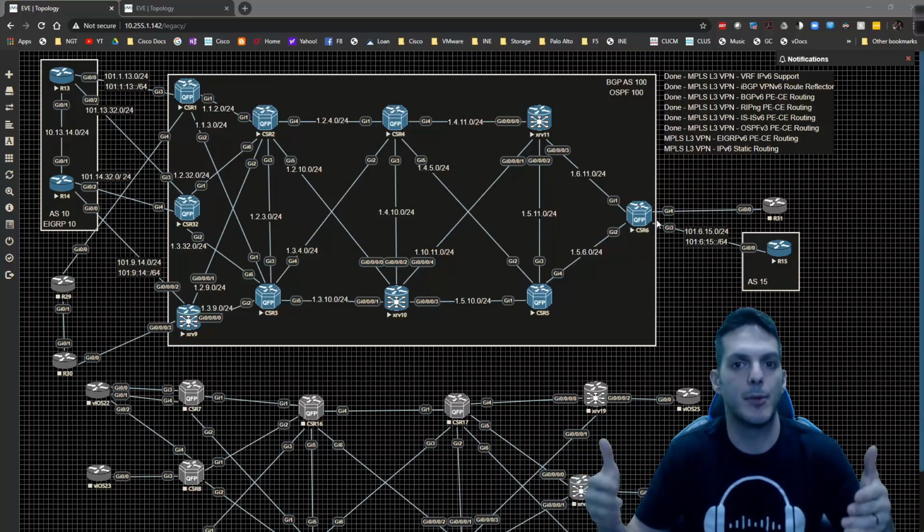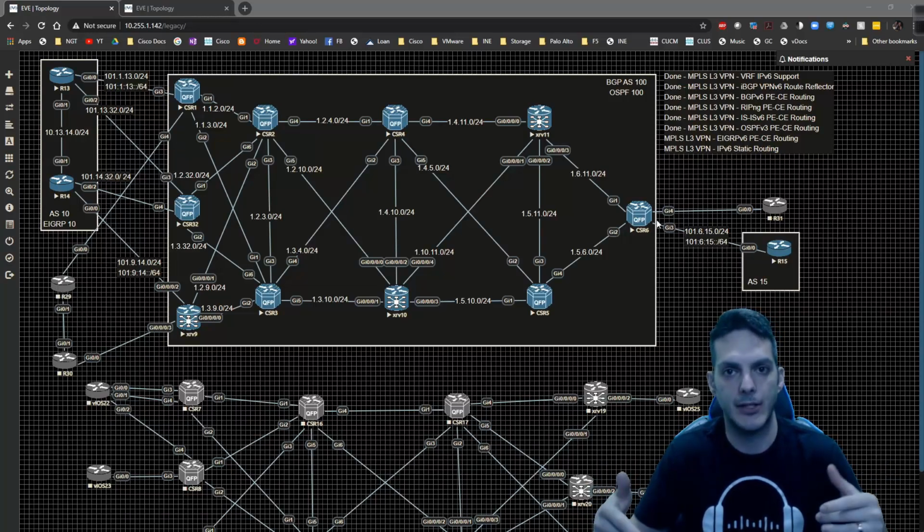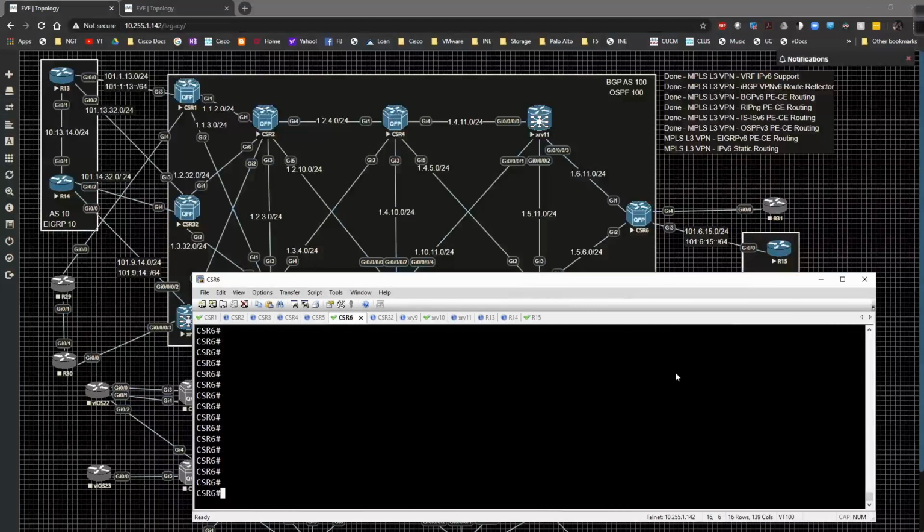So we just have to enable the address family, and then that will allow the adjacencies to form. So let's go ahead and get that started and work our way through the config, troubleshoot it as necessary if we need to.